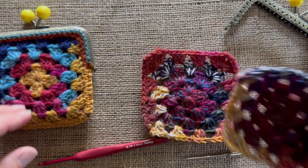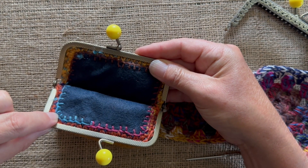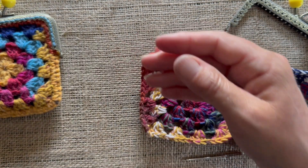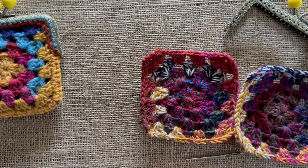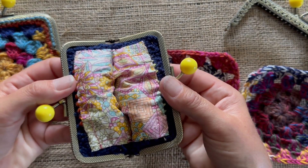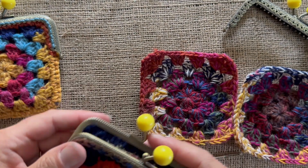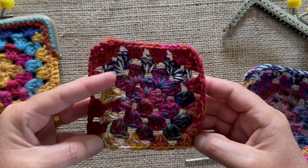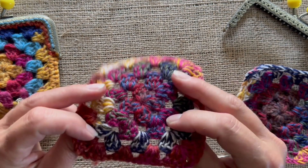So if you want, you can line your purse with some felt - I've put a piece of felt in there and blanket stitched it around before joining them together. I've done some where I've not lined it at all, and others where I've used little bits of my favourite Liberty fabric - just a really little bit, that's a bit of a treat. But it doesn't need lining; it depends what you're going to use it for. Not much is going to fall between those stitches. If you want to line it with some fabric, just hand stitch it around on the wrong side.